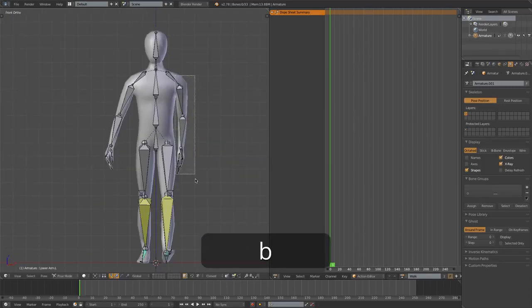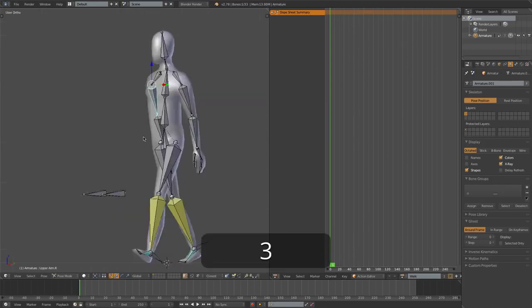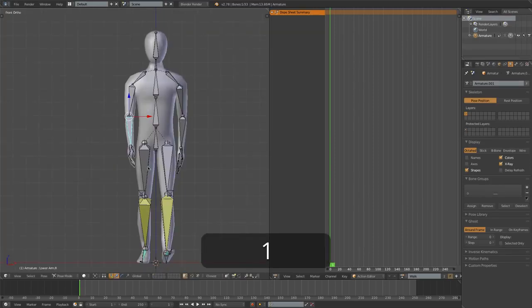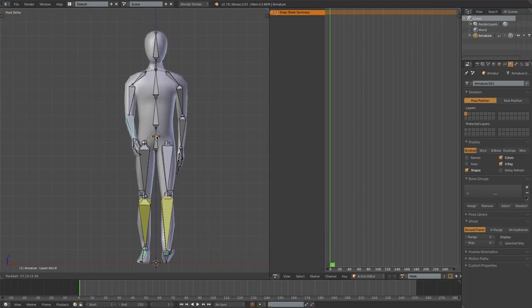Alright, and I'll just copy those bones, press Ctrl-C and Shift-Ctrl-V to paste it over onto the other side. Of course, in this case, the shoulder will be rotated forward. Something like that. Alright, and maybe want to press R twice to enter trackball rotation, and just swing the arm and the hand in front of the body a little bit.